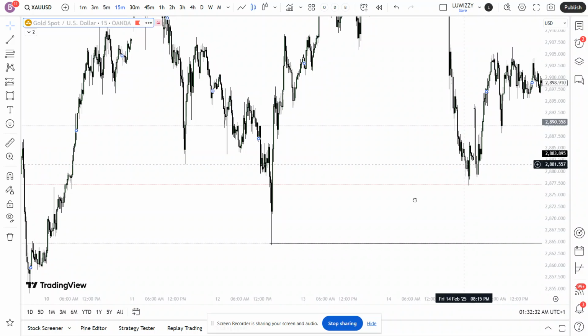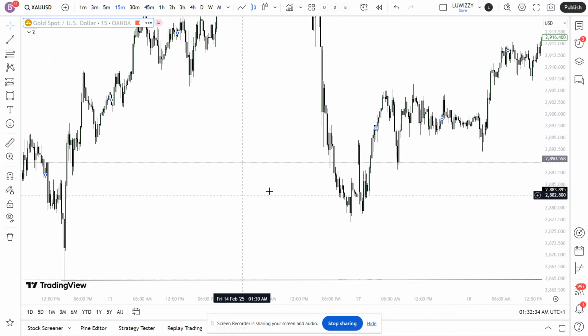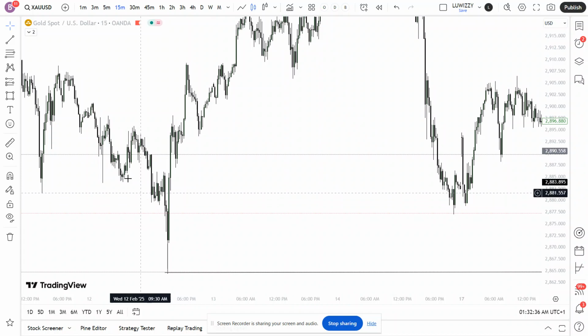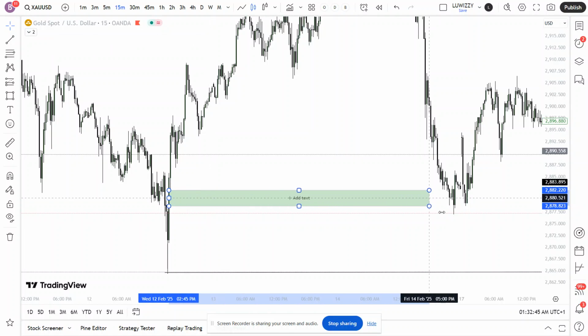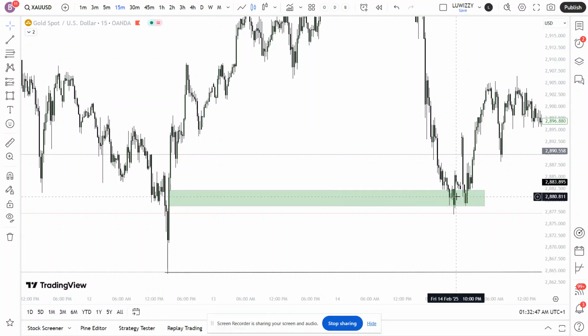See here. And what's the POI you are seeing here? We are seeing an FVG, fair value gap, right? We are seeing a fair value gap that price came to mitigate, right? You drag it, boom. Most traders will put entry at this fair value gap. Fine, you still caught the trend.